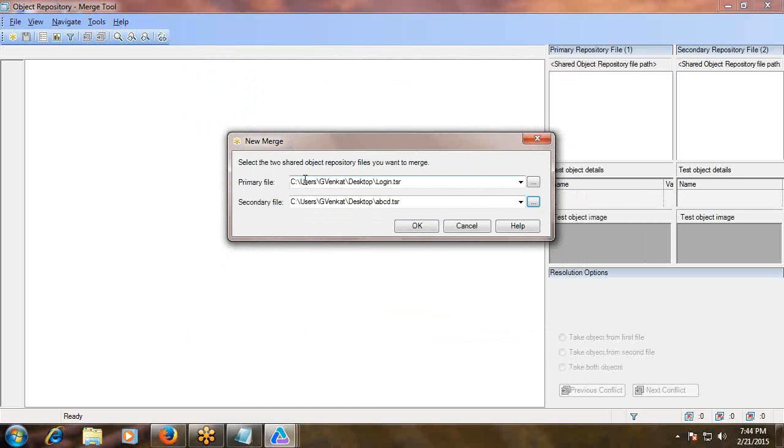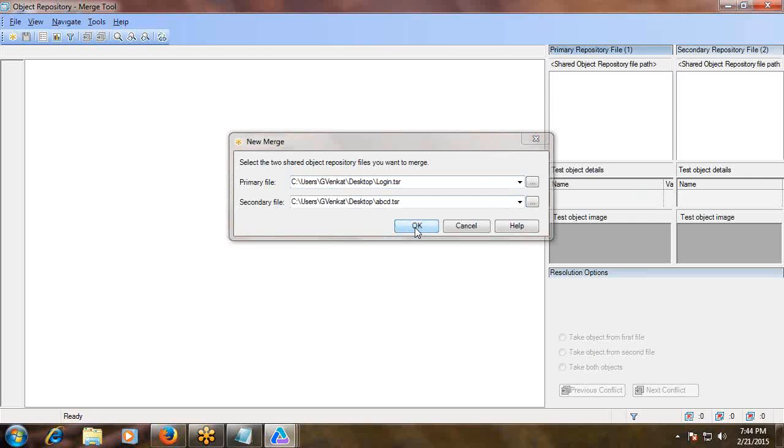I'm saying first repository, second repository, but it shows primary file, secondary file. It means it adds the secondary file to the primary file. If any duplicate objects are there, it will overwrite. Suppose the same object has different names, then it considers primary file names only.